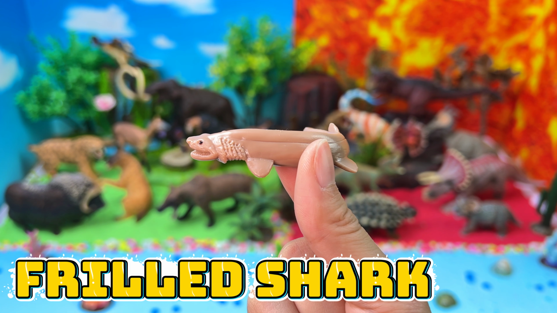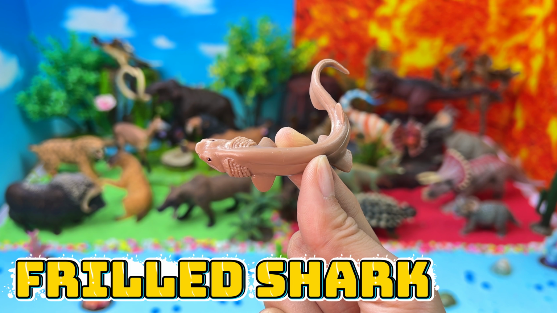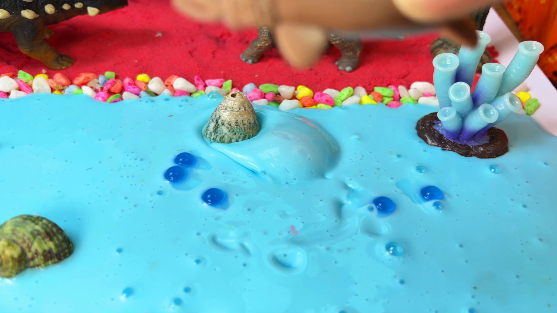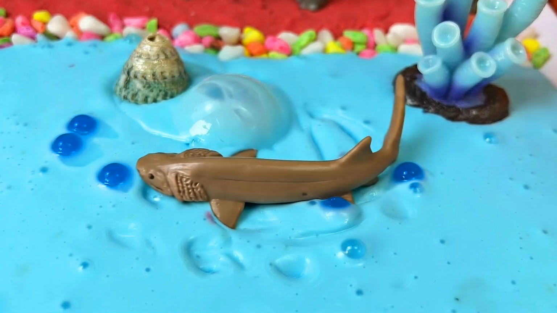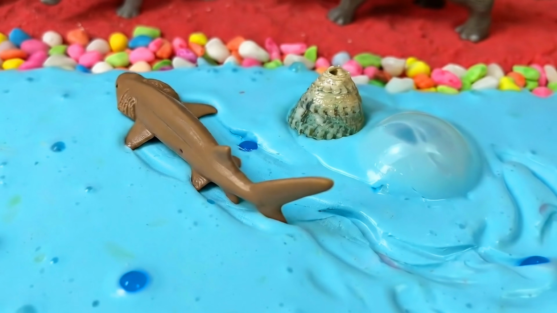Frilled shark. Lives in deep, dark ocean waters. Has a long, eel-like body. Its mouth is filled with many needle-sharp teeth. Considered a living fossil due to its ancient lineage. Eats squid, small fish, and soft-bodied sea creatures. Swims slowly but gracefully. Can grow over 2 meters long.